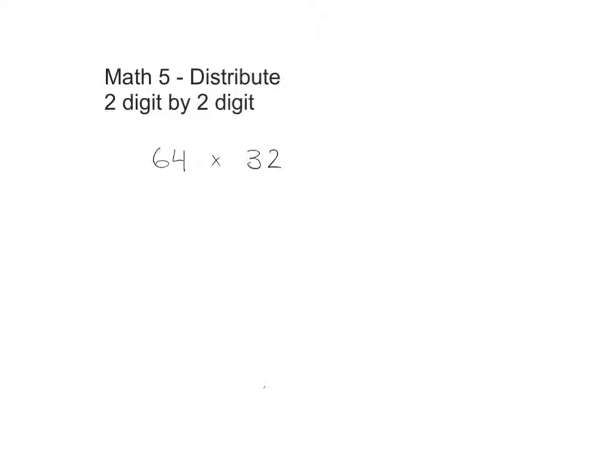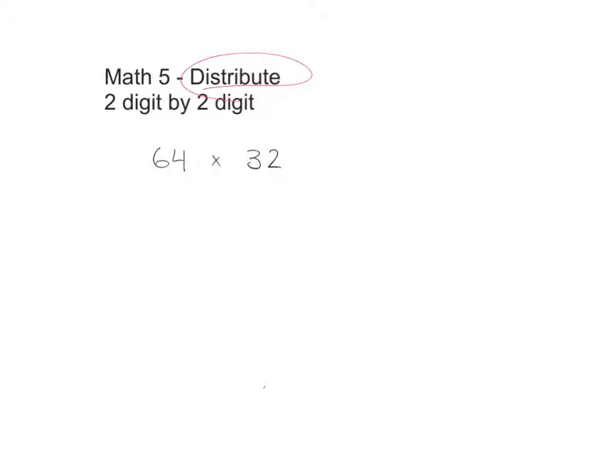We're going to keep working on multiplication, but instead of working on just our basic multiplication facts, like 6 times 6 or 8 times 4, we're going to start getting into the world of 2-digit by 2-digit multiplication and also 3-digit by 1-digit. The key word today is we are going to use a method called distributing, or the distributive property. I think it allows us to multiply 2-digit by 2-digit numbers fairly quickly. And even if you get really good at this, you can use this property to multiply 2-digit by 2-digit in your head. So let's just give this a try.